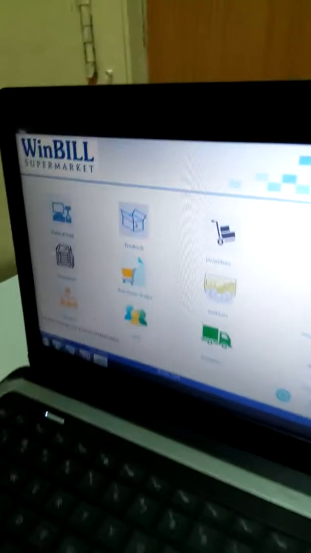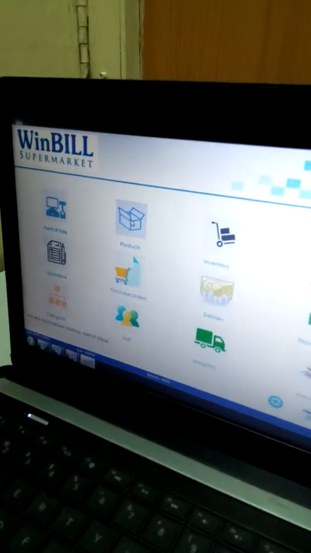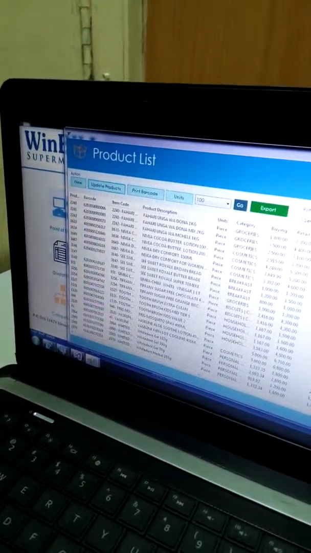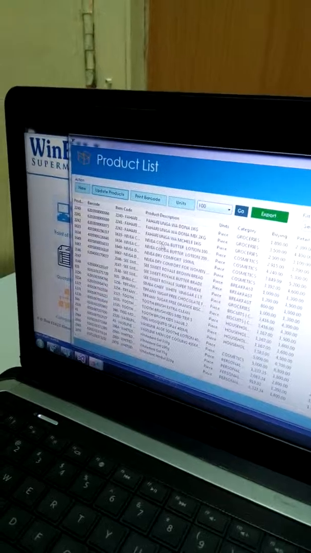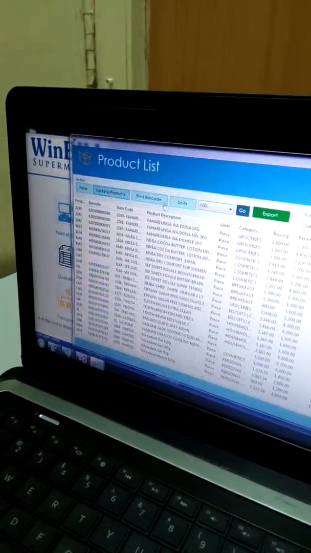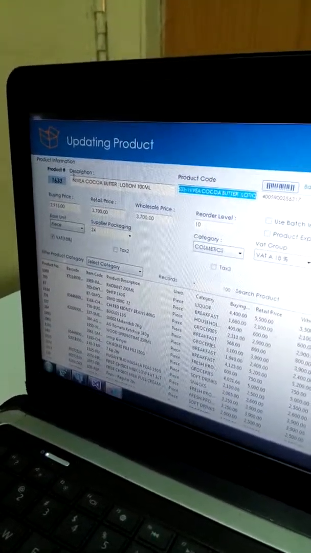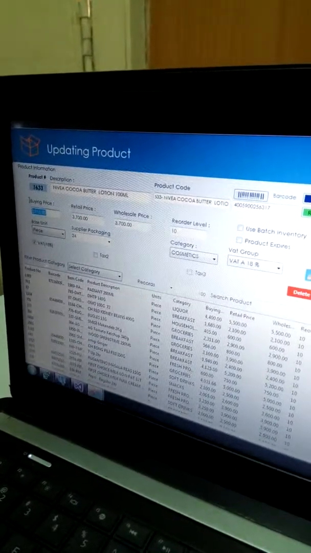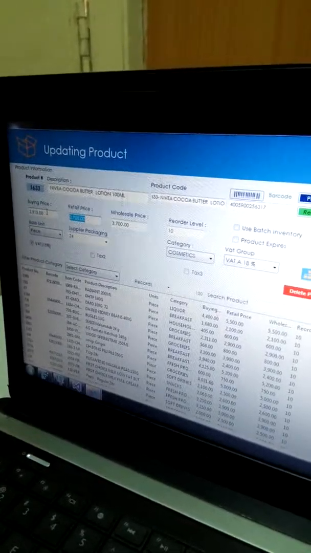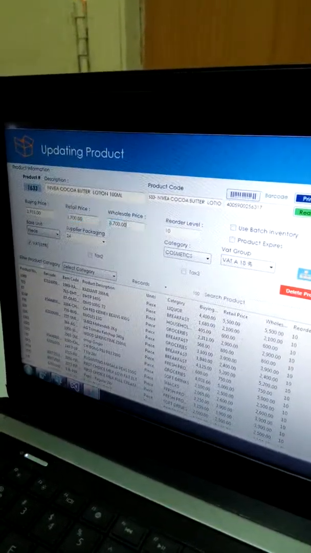The other module is the products module. It's a list of all the products that your store will be selling. You can update each product. When you update a product, it will give you the interface for entering all the details for that product, including the product description, the product code, the barcode, the buying price, the retail price.